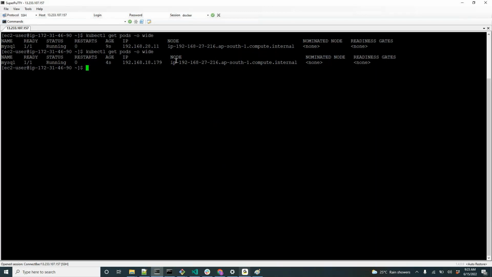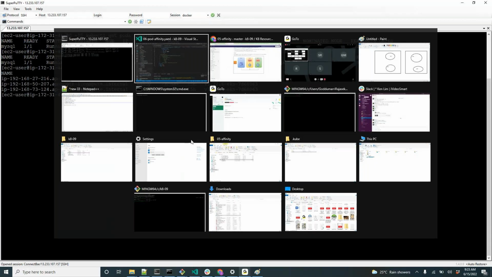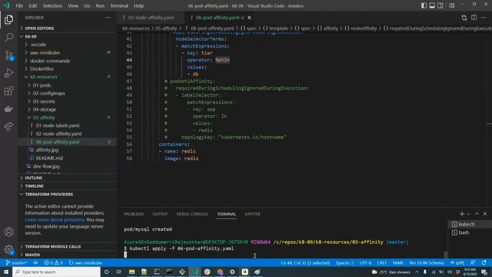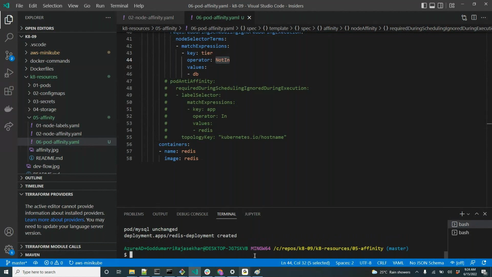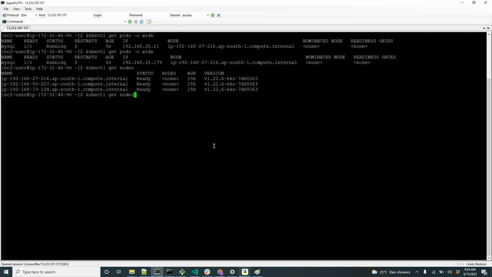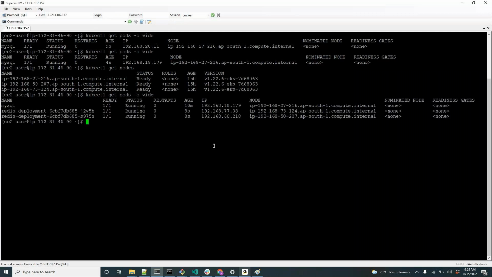It can go to any other nodes. kubectl get nodes. Okay. Now kubectl get pods -o wide. Now you see it is not running on 216, any two replicas.